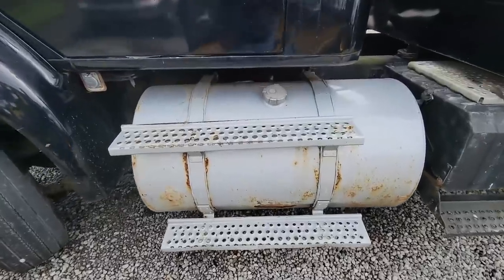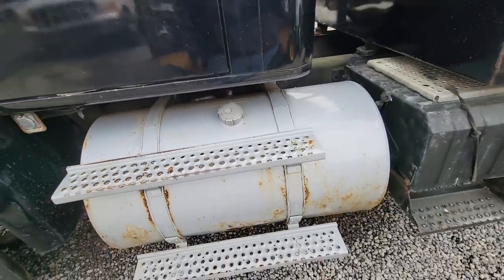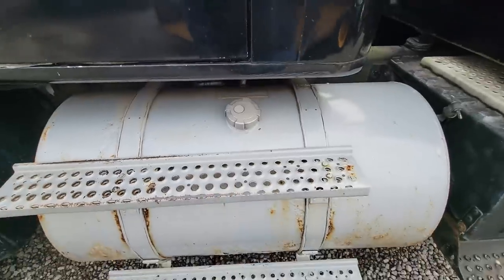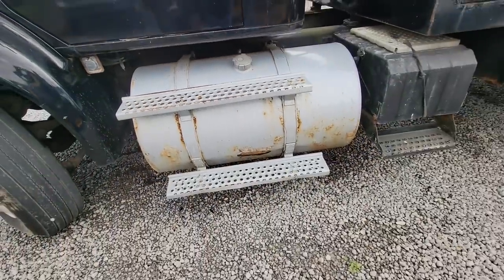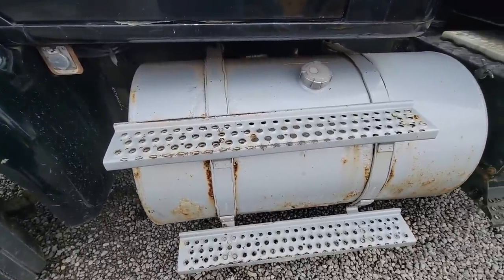So after measuring this tank against the aluminums, they're the same. Same diameter, same length, so these ones must be 106 gallons as well. So anyway, I'm filling them up with water so we can test them. We'll see what we find.